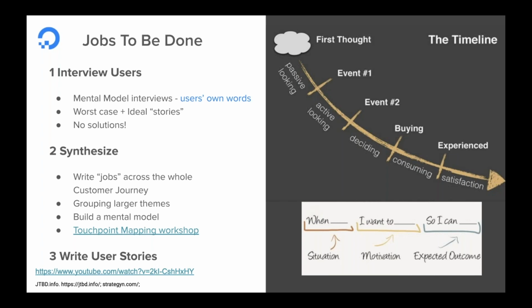We'll take a look at an example in a minute, but we want to make sure that we're trying to find problems across the entire journey that our customers have. So there's not just one thing that they're trying to do, right? Like as a photographer, it's not just that moment of taking the picture. It's actually all the way from the moment of figuring out what camera to buy or how to use the camera on my phone, all the way through to taking the picture and then editing the picture and then sharing the picture, right? There's an entire journey that a customer has. So you want to make sure you're doing enough interviewing to tease out the desired outcomes at lots of different steps along the journey.